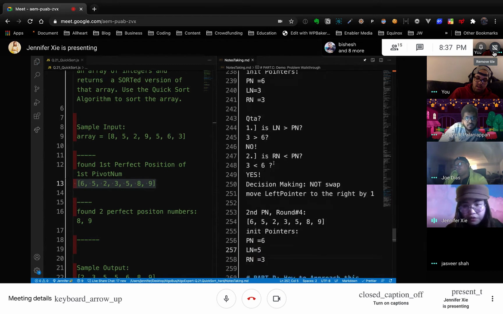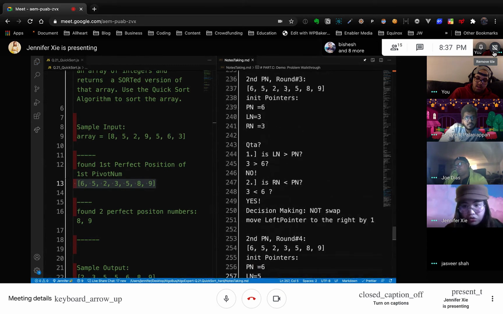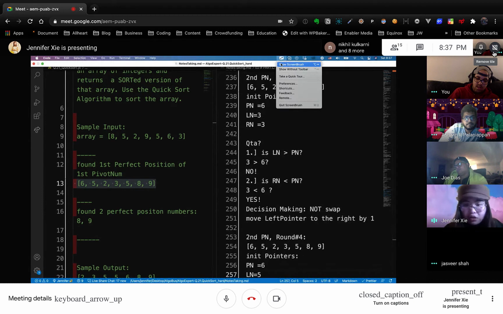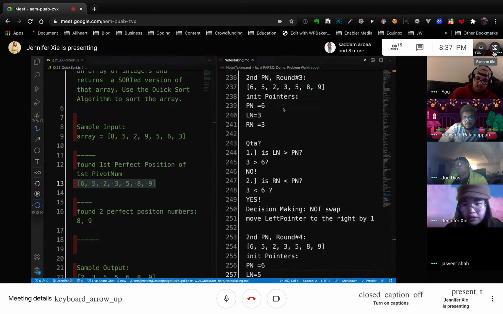She moved the left pointer from 3 to the right, and the right pointer is 3. So in round 3 I drew the left pointer here, right pointer here, overlapping. But because the condition we ask is not met, we move the left pointer to the right.